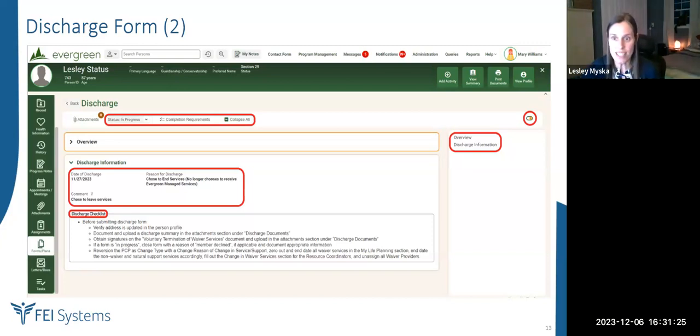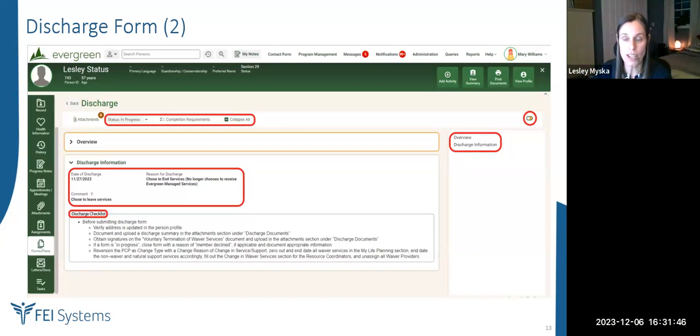So in this example, for a voluntary termination, they chose to end their services. The system is giving me the following checklist. Verify the address is updated in the person profile. We want to always make sure that we have a current address when we terminate services for somebody in case we need to mail stuff.